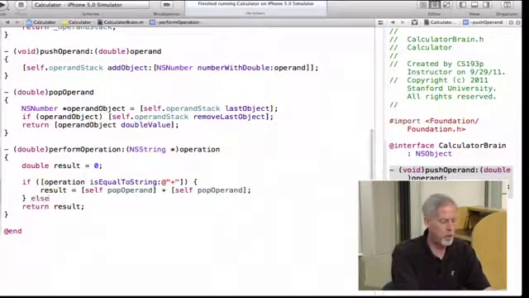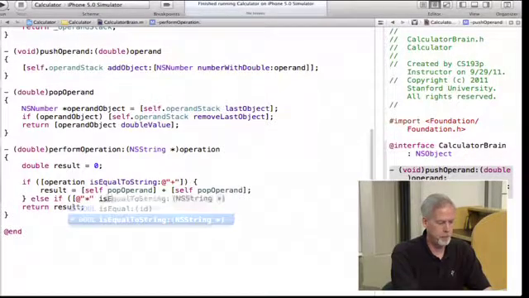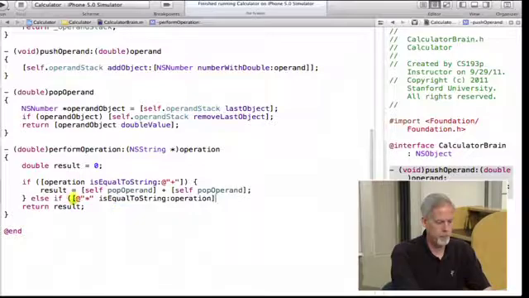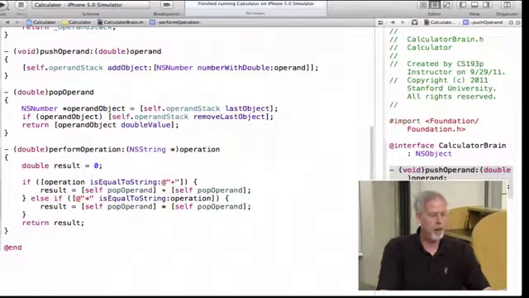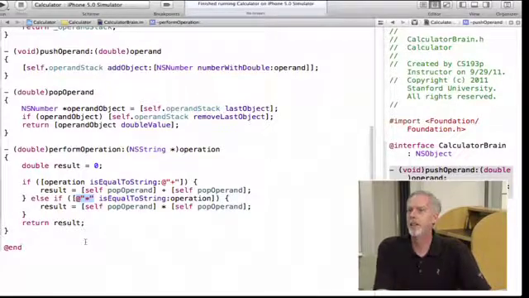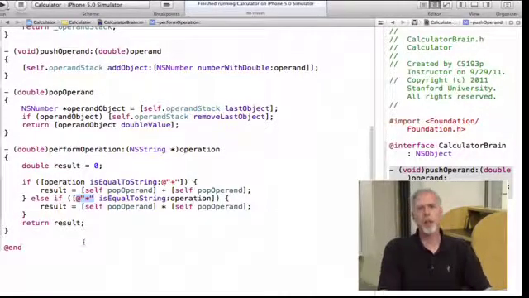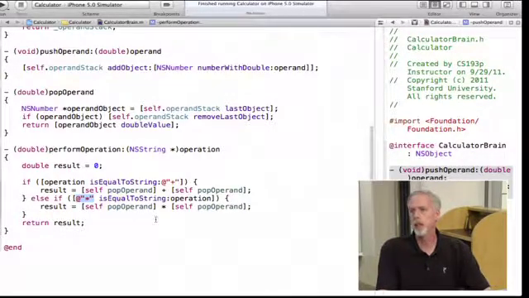Actually, I'm going to do one more because I want to show you another interesting thing here. What about this? Okay? Notice that I'm sending a message to a constant string. Is that okay? Absolutely, it's okay. Constant strings are just as much strings as anything else. So this is a string because it's an argument here, and this is a string because it's a constant string generated by the compiler. Okay? So don't worry about that.